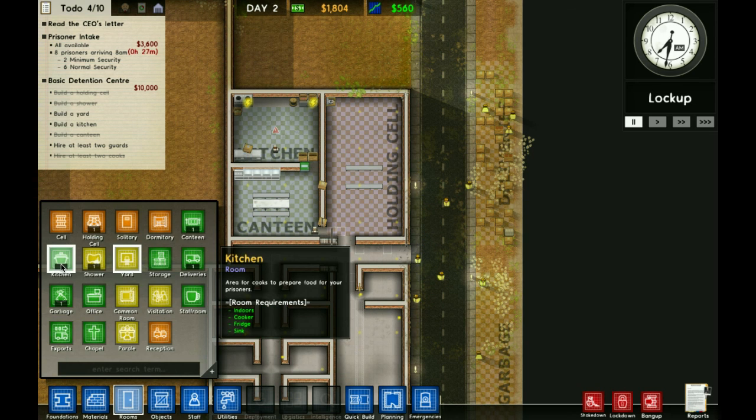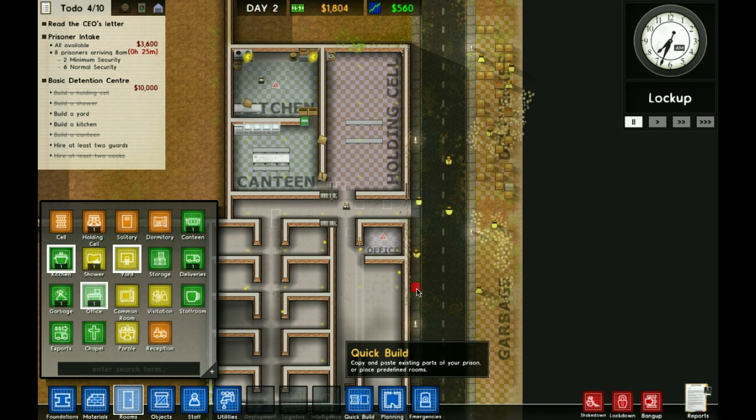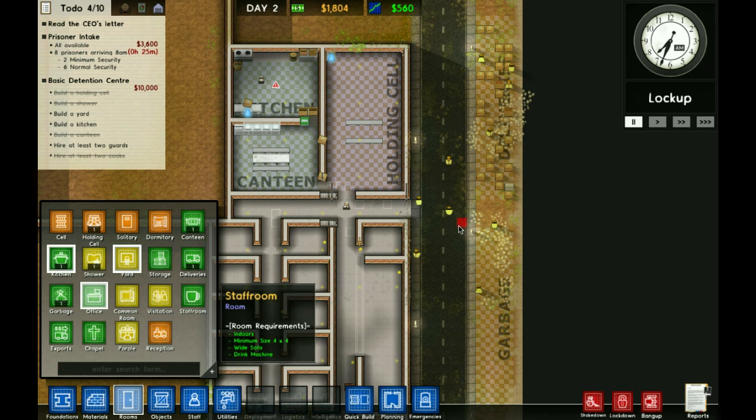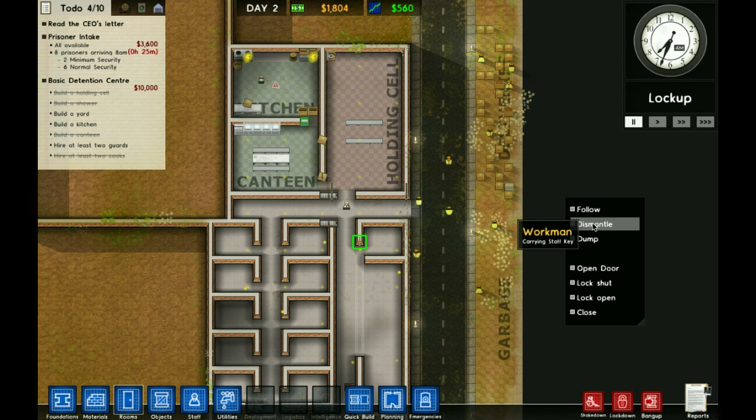Oh, the kitchen is made last. Don't you troll me. The kitchen is made. I just need to make a yard, and I can wait till later. I need an office, don't I? See, I kind of screwed up before. They can no longer be officers, screw it up. So this can be a visitor area. I don't like it, it's going to annoy me, so I'm going to have to demolish you.